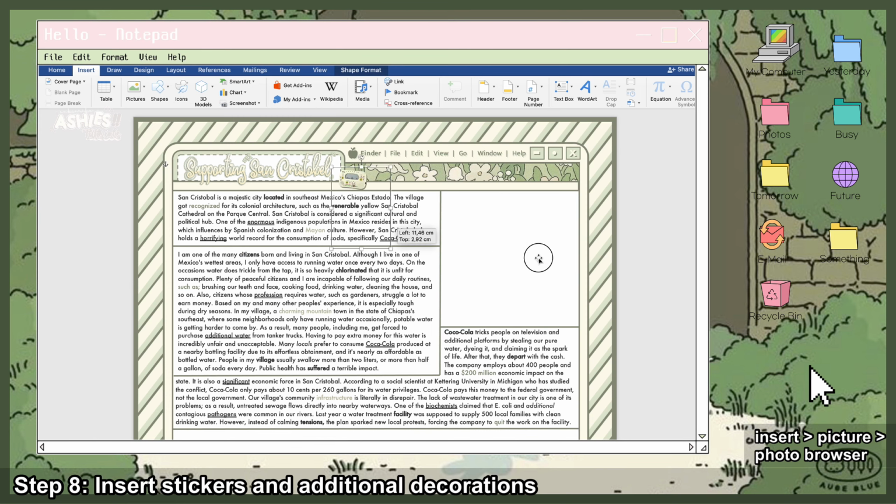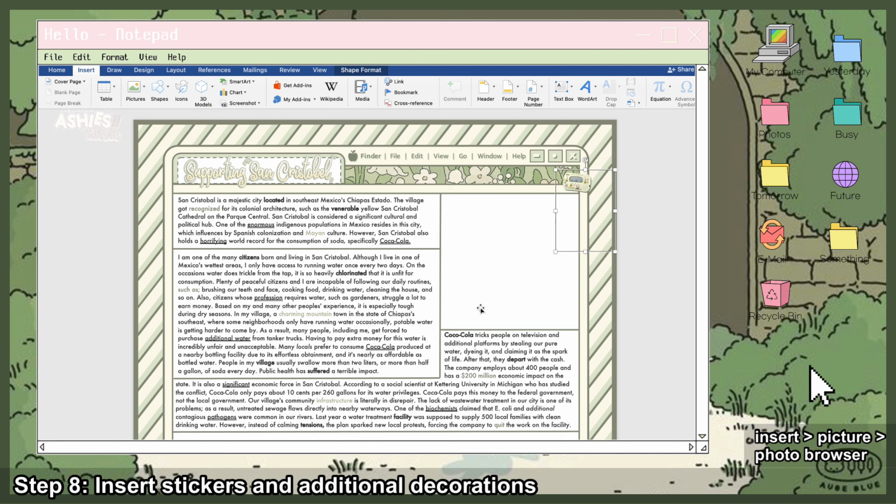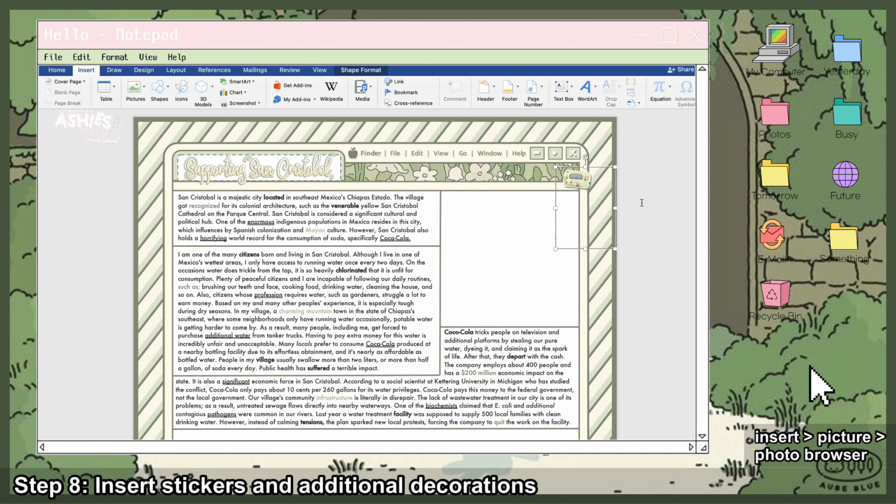So for this Word document, I picked one of the stickers out of many others, and I'll just put it here just to customize it and make this place a little bit spicier, since I think it looks a little bit empty, which I do not like when something looks empty. So now I'm going to add one more sticker, and I'm going to put it next to it like this. And I personally think that it looks way better now.